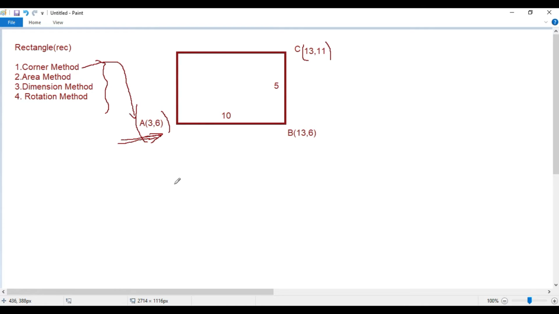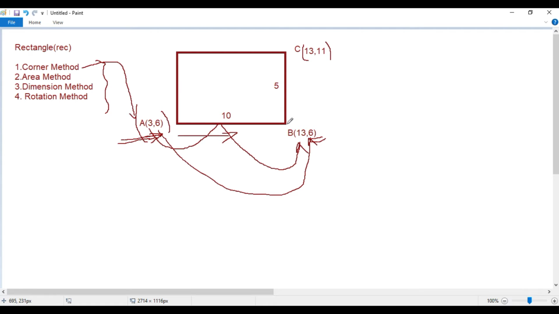So here I have taken the first coordinate value as 3, 6. Then I was moving in the x plane, so when I move along the x axis, 3 plus 10 will become 13. We are not incrementing the y axis; I have kept y the same, 6.